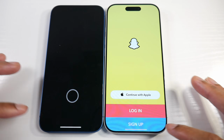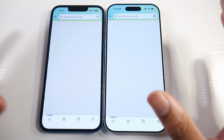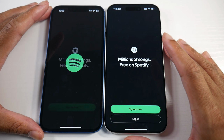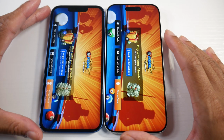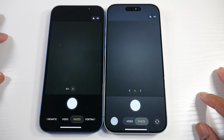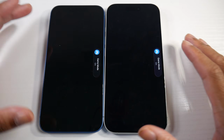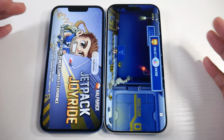And if we just keep going here, you'll start to notice that the 13 can start to look a little bit jittery with animations, the more applications it holds in the background, like right there. Again, not bad, but it's something that you just notice with older phones, especially that have low RAM, and iOS 26 is so heavy with animations. But I'm pretty surprised, it's actually keeping up pretty well. Yeah, right there you can see a little jittery. But the 13 is still more than usable. So I would say if you're not a power user, you don't necessarily have to upgrade here.